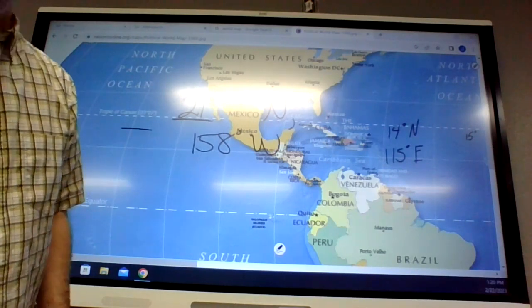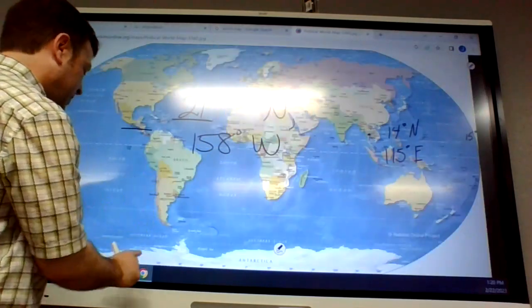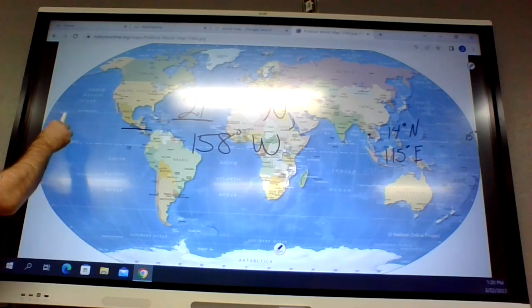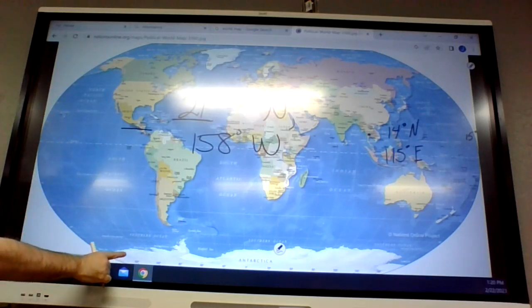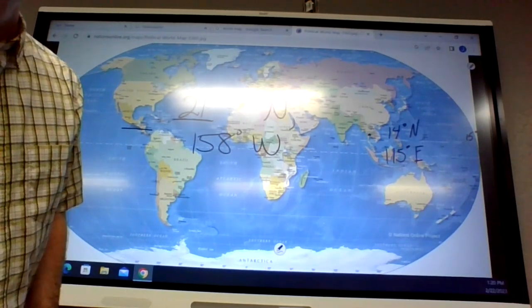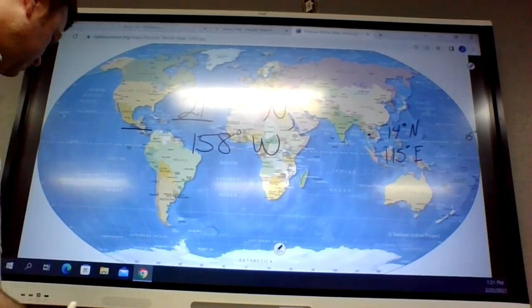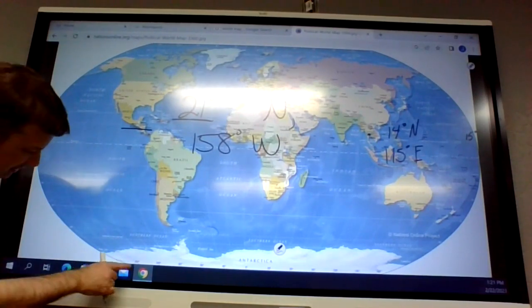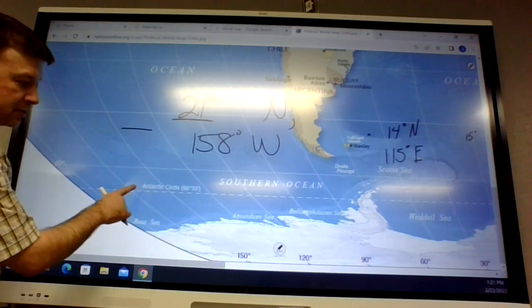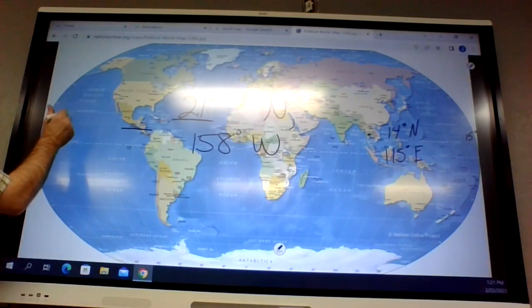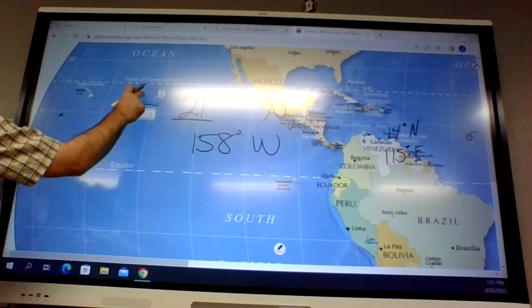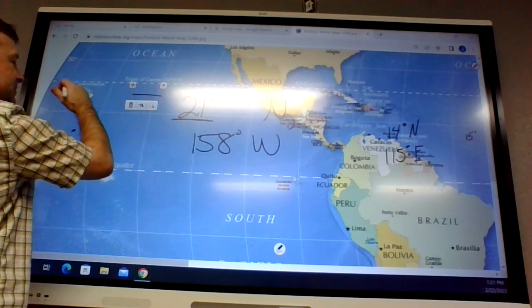And then, I wrote it up here: 158 degrees west. I'm going to have to zoom back out. This is 150 right here, and this would be 165 because I go by 15. Wait, that's not right. Did I write the right problem down? 158 degrees west. Oh, I'm looking at the wrong line. It's kind of hard to see the bottom because it's white, but this 150 is actually coming right here, not this one. So 150, 158 is right there. Anyways, I keep zooming in and out and it screws it up.